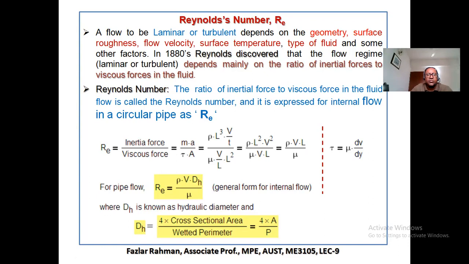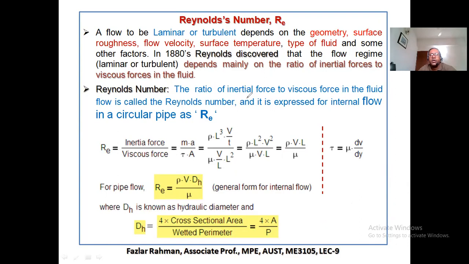Okay. So a while ago, I told you that Reynolds number equals rho V d divided by mu, right? This is the simplified form, widely used, but as a fluid mechanics student, you need to know the definition and how this short form comes about. So Reynolds number is the ratio of the inertia force to the viscous force. Viscous force means frictional force in the fluid. So you have to figure out the ratio of two forces: the inertia force divided by the viscous force. Viscous force means force due to the viscosity.